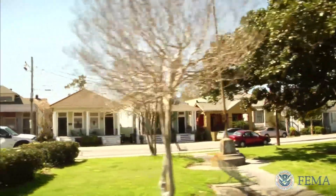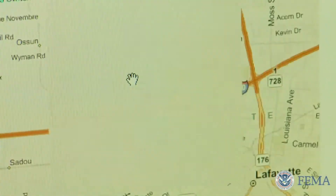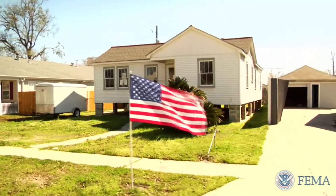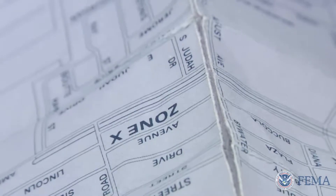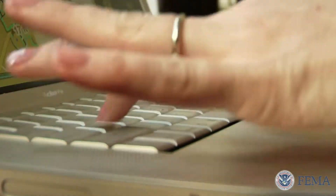The new FEMA maps are in a digital format, allowing communities and businesses to use geographic information systems — GIS — to quickly pinpoint flood risk for precise locations like fire stations, hospitals, schools, and homes. The technology has bloomed: instead of going through 30 different maps, you can just click and find information quickly. Old maps required using a ruler to scale distances, making it hard to accurately determine where a structure sits. People at home with computers will be able to go online, find their home's location, and see what flood zone they're in.